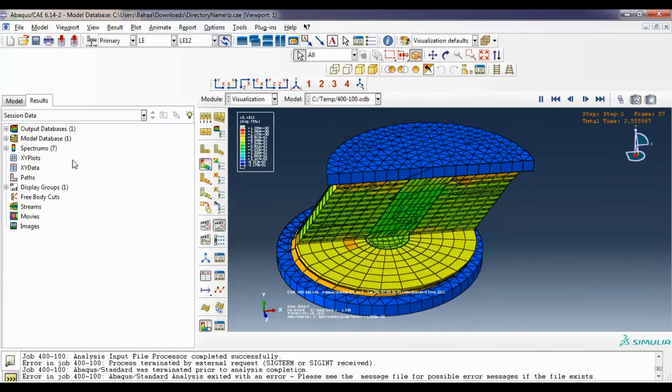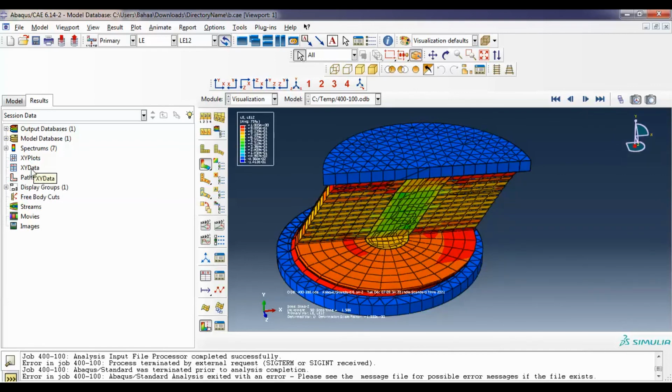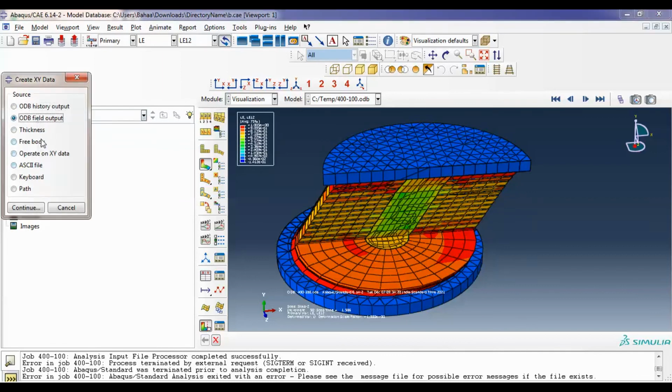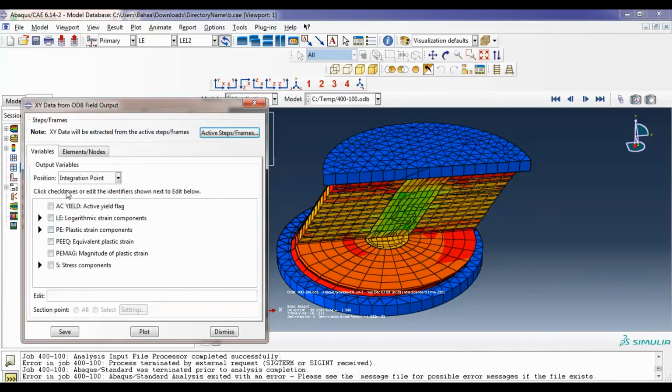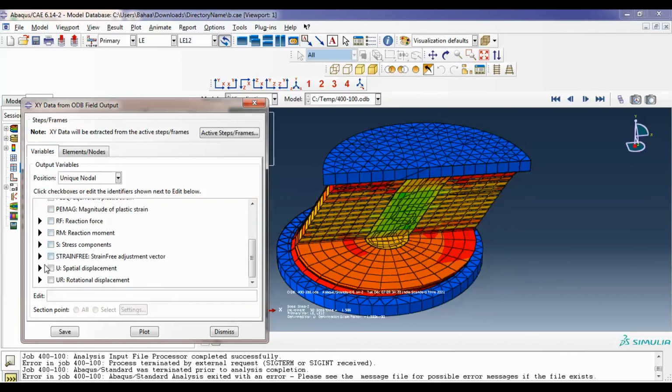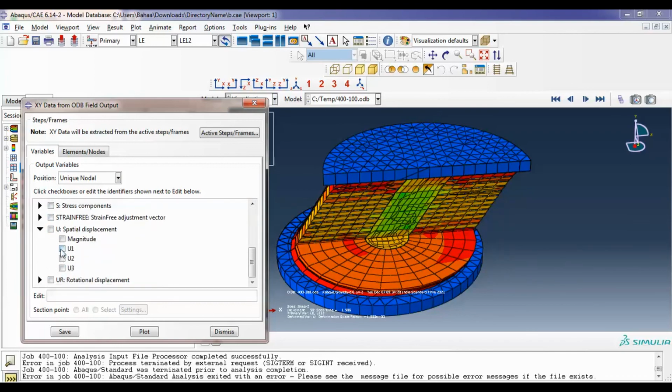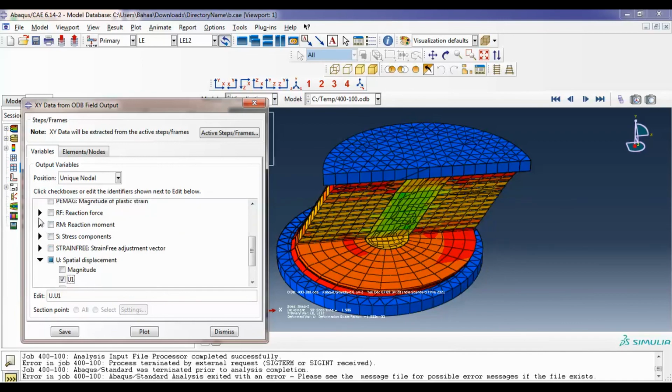Stop. Let's do the XY data to do our history loop. Yeah, ODB. Continue. We need the unique nodal, so I need only horizontal displacement and the horizontal force.